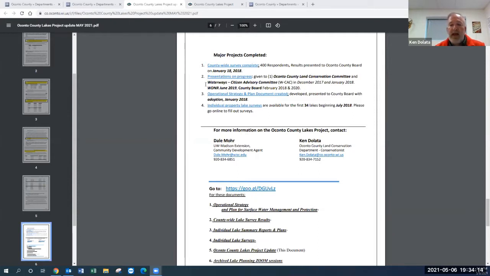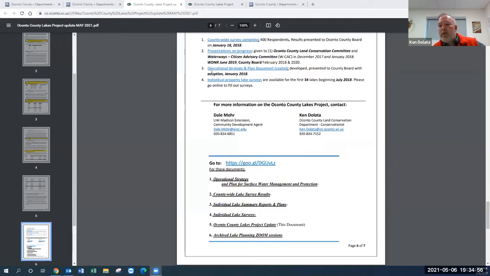It wouldn't have happened if we didn't have land and water conservation, allowing a citizen advisory group that was designed through this process to interact with them. And of course, it wouldn't have happened if the Oconto County Land and Water wouldn't have been there to champion the cause as well. So there's all this cause and effect that's going on. But I just want to let you know that if you want to take a look at the survey, it talks about how much people spend on winter sports to include ice fishing, but also summer sports. Are they up here during the summer, or are they up here mostly in the fall? You know, and it gives us a nice snapshot on how people think about the lakes, whether they live on an agricultural field, or they're actually on a river or a lake shoreline.